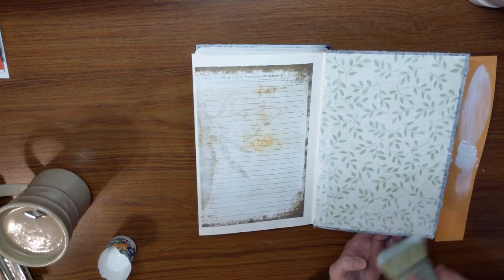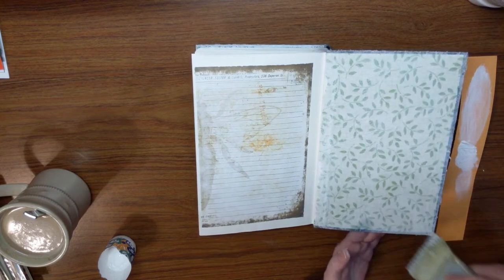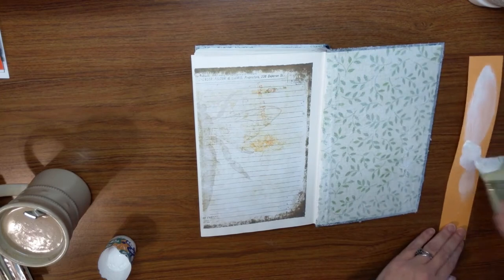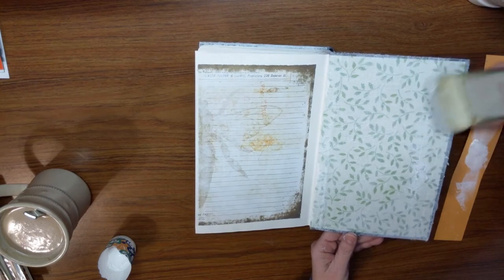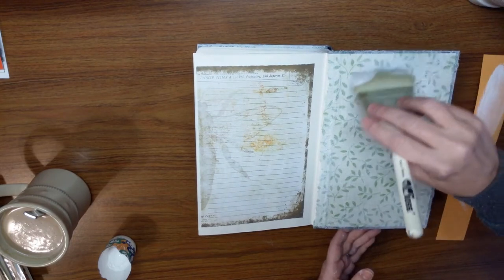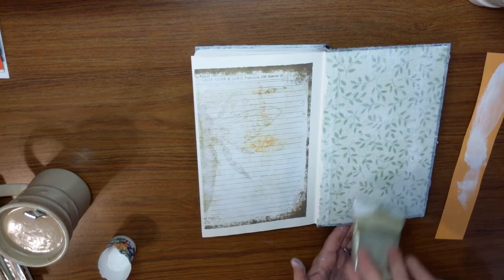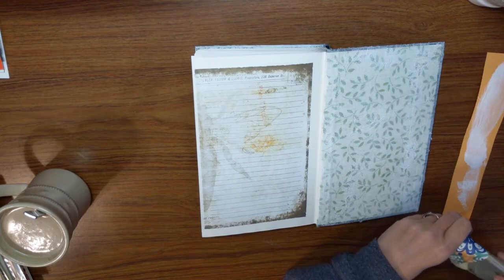Down here in the corner. And so now I'm just kind of going over the wrinkles a little bit to kind of make them stand out. And like I said, I'll bring it up a little closer to you so you can see it. And not the whole thing, just in certain areas. Let me grab some more. I'm actually just going to... There we go.